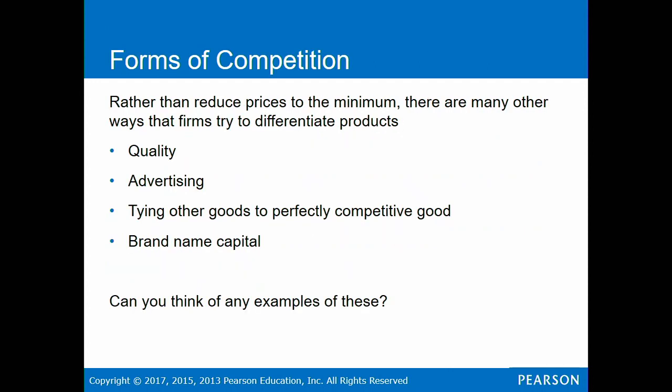Instead of just reducing prices to the minimum, there are a lot of other ways that firms compete with each other to try to get consumers to purchase their products, and ways to try to differentiate their products. Remember, we're assuming identical products in a perfectly competitive market, so we have that horizontal demand curve. Because if you try to raise your price at all, all your consumers are just going to buy from someone else, because you can get the same exact thing from someone else.